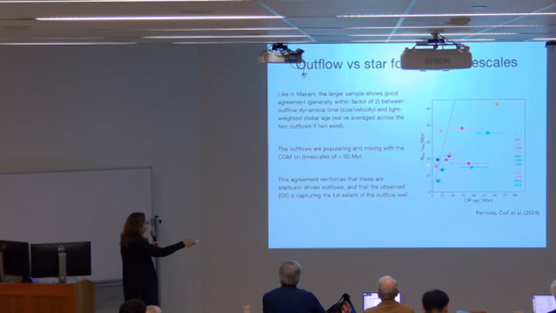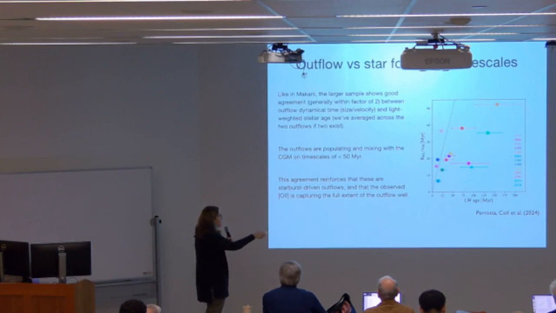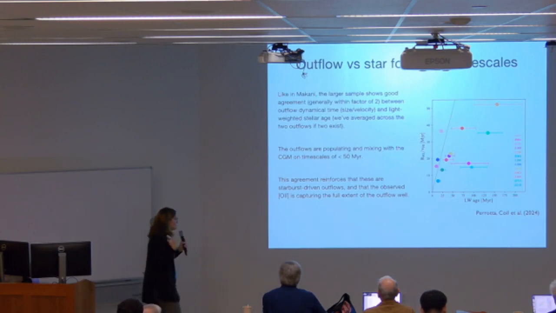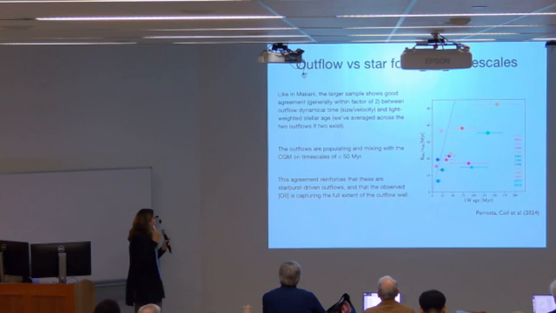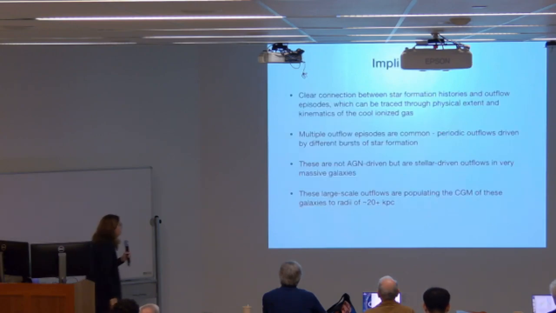And we were finding that the outflows are populating and mixing with their CGM on timescales of less than 50 million years. And this general agreement here reinforces that these are starburst-driven outflows, and that the observed oxygen 2 is capturing the full extent of the outflow pretty well. You don't get this kind of agreement with magnesium 2.